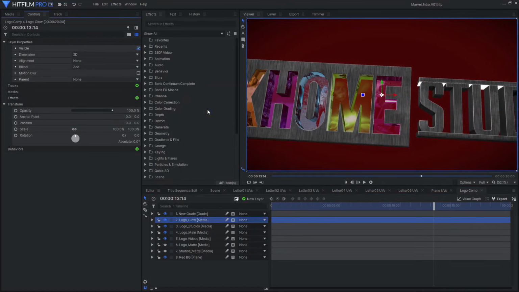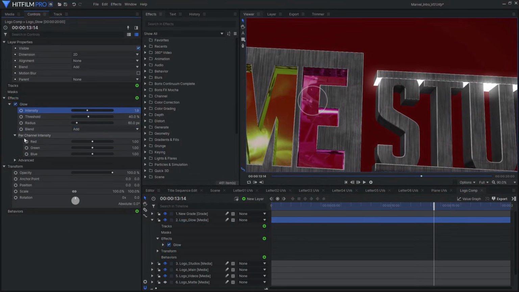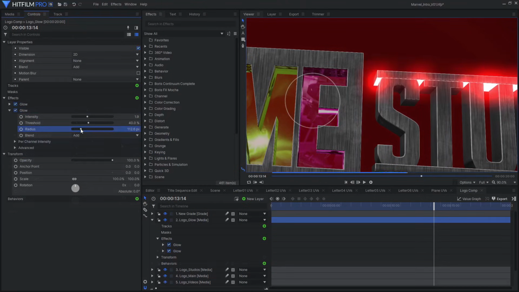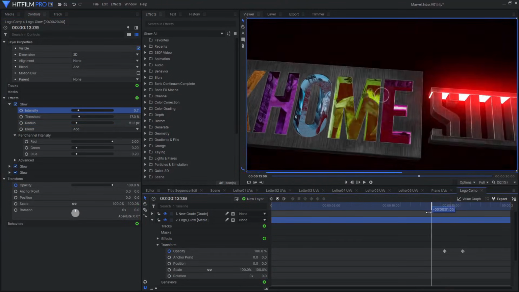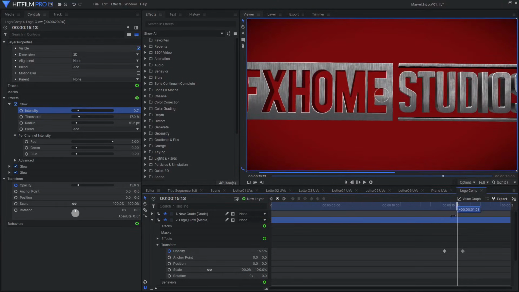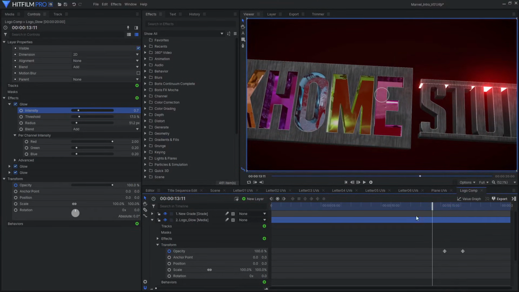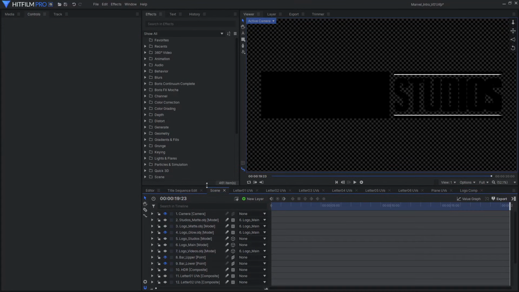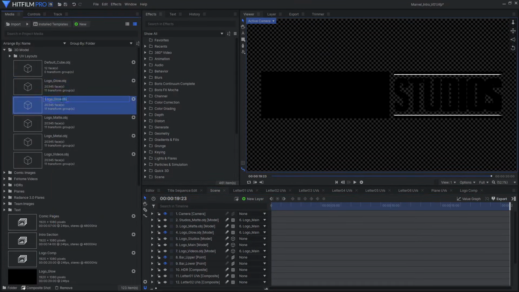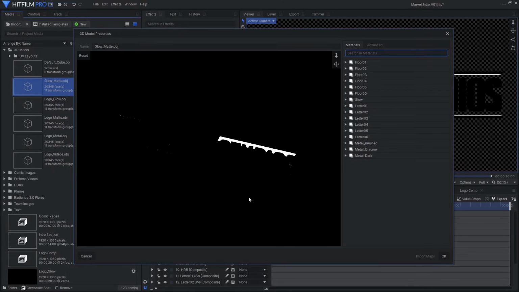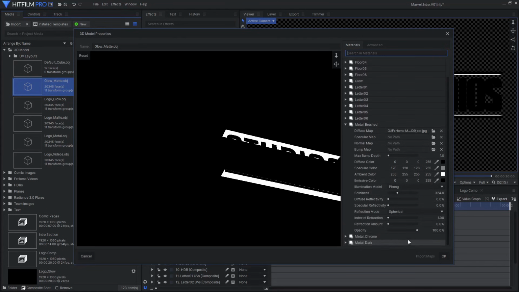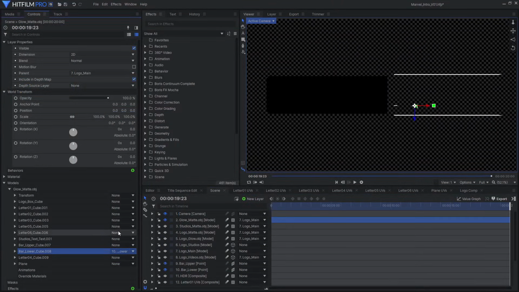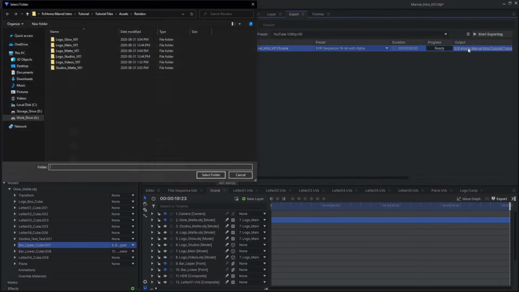On the glow layer, add multiple glow effects with a different radius each time, and with the per channel intensity controls adjusted to give the desired glow color. This glow effect will change throughout the shot based on how much of the glow layer is showing through behind the studio's text. To add a more consistent glow, try duplicating the glow model in the media panel and setting the opacity of the other materials to 0. This will make the glowing bars visible without being occluded by the studio's text. Render this out as another image sequence.